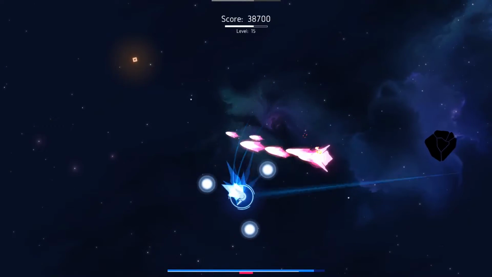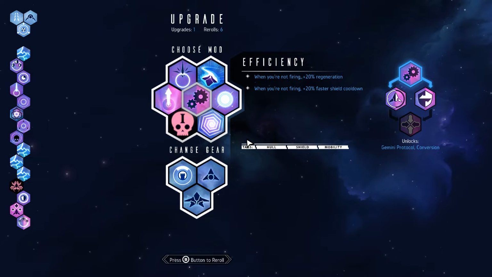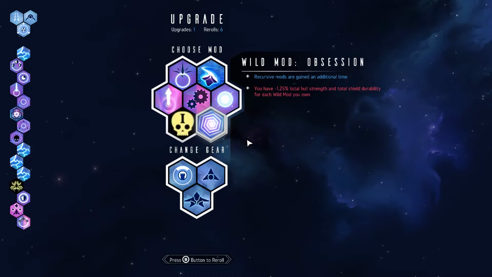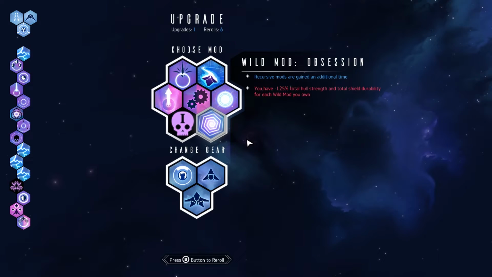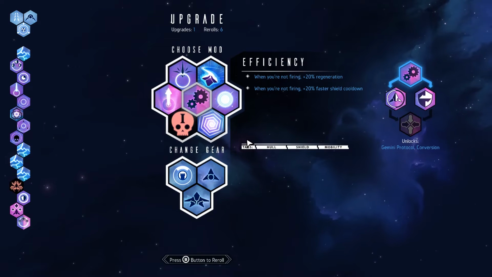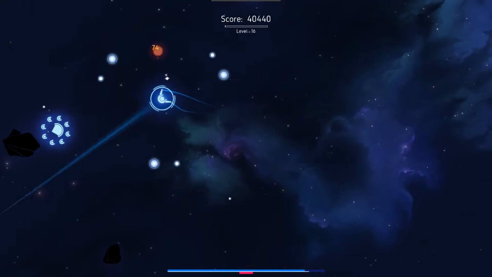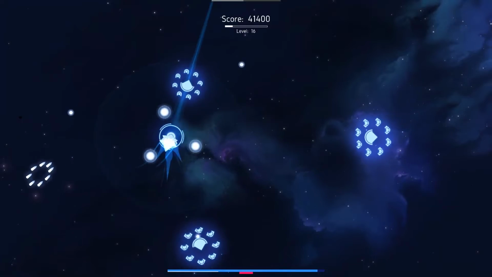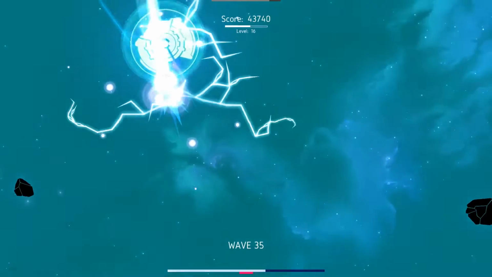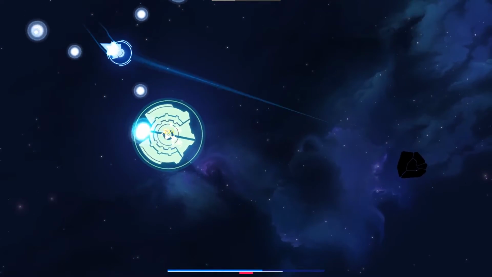Zap. Zap. Obsession. It's... But we have to take a lot of wild mods. We do. Because the whole build is galvanic outbursts. And efficiency is right here. And my god, do we want efficiency. Yes. The 20% regeneration because you're not firing. Zap. Since we're doing a lot of crash damage stuff, we're probably going to also want to get skirmish. Yeah. And then obviously we still need Candescence.